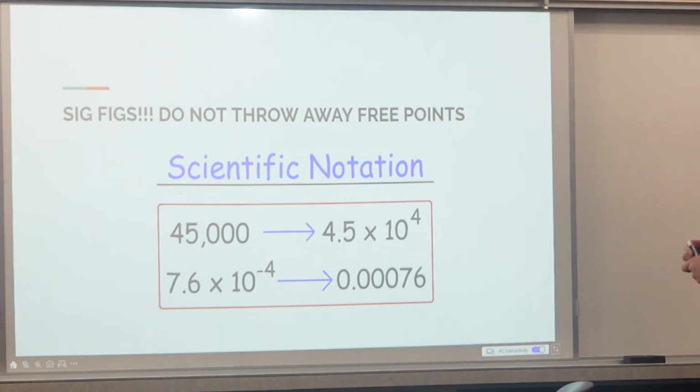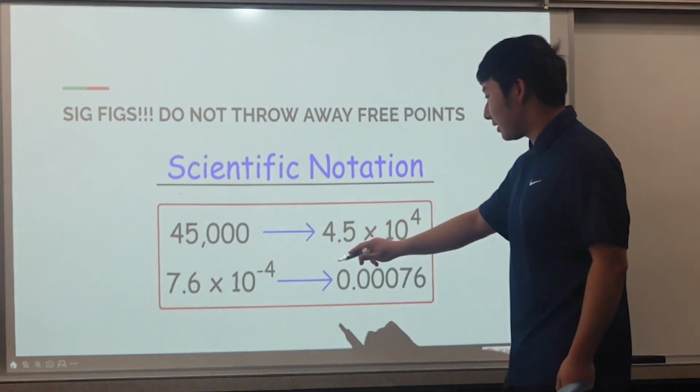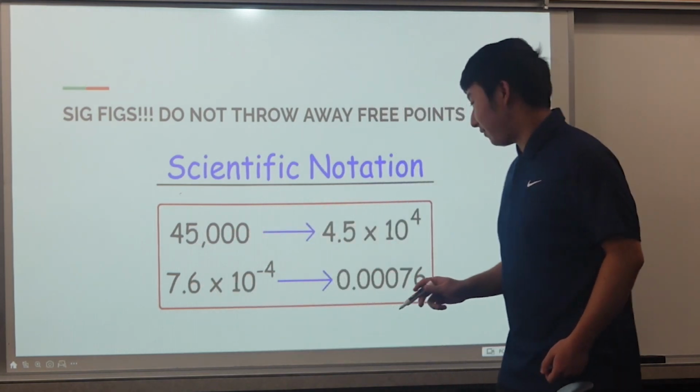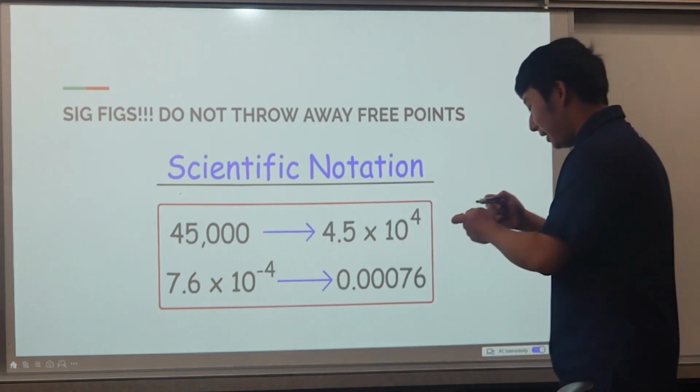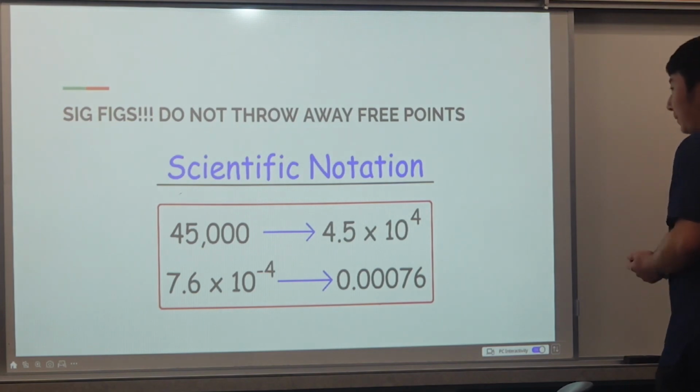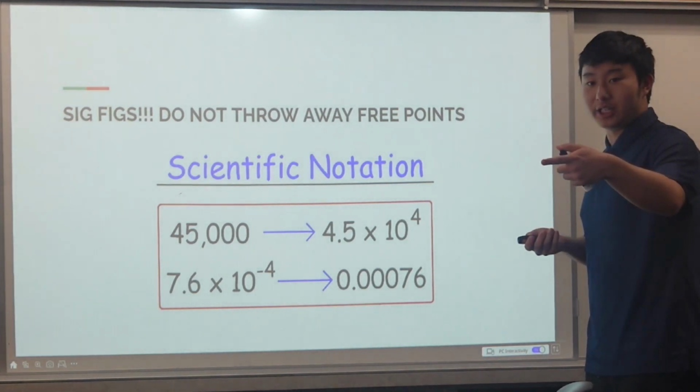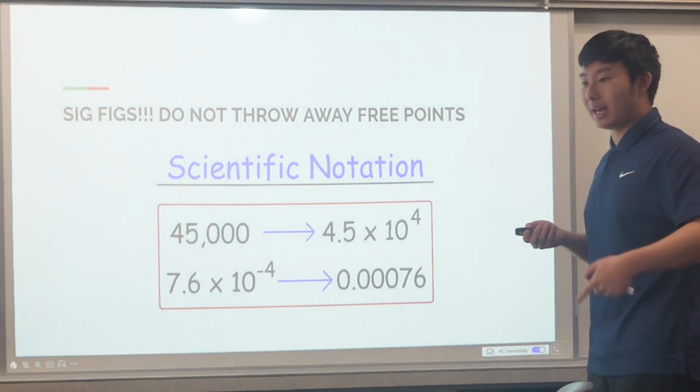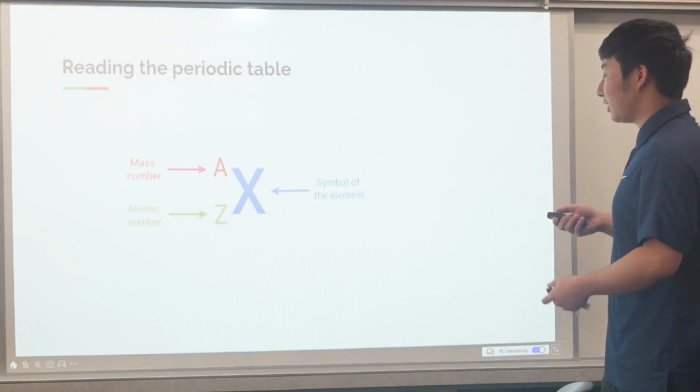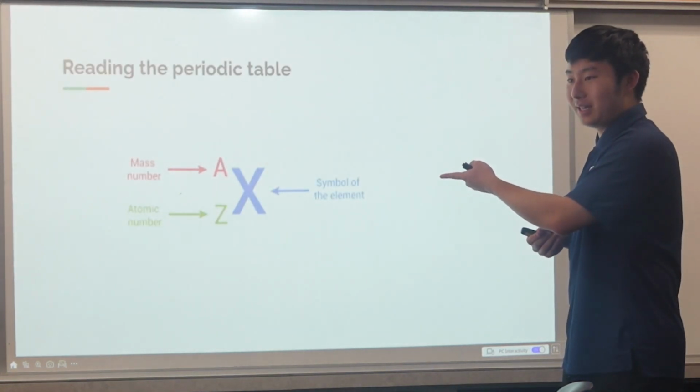Don't be lazy. When you see this, always write it out as this to count your sig figs. When you see this, always write it out. Just never be lazy with sig figs. Never be lazy with anything. Do you guys know the addition and multiplication rules? Are you guys chill with that? Okay. And also, you guys know this, right?